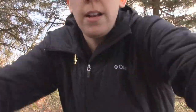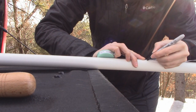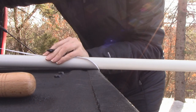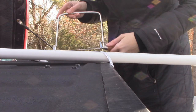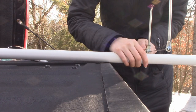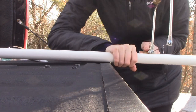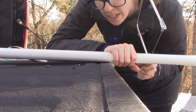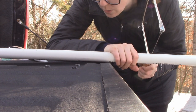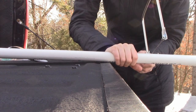So yeah, I'm just gonna mark out my little measuring tape in 12-inch increments. Just mark it with a Sharpie. Doesn't have to be perfect, but trying to get a cube. I'm gonna take my little coping saw and start cutting. I think because I've already fucked this up once, I'm worried about fucking it up again, but you know what? Especially because it was so much cheaper doing it this way, I'm still saving money if I go out and get more things to do, like a foot and a half. But yeah, 2 feet was way too big, so I think this is gonna be fine.